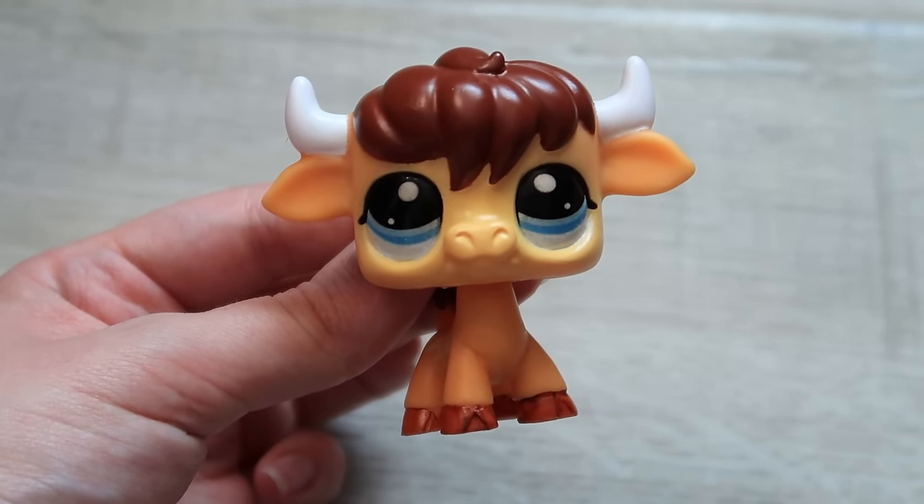Then we have our blue and white bunny — this guy took so many layers of white paint on his ears. Thin layers thankfully, so they don't look too bad, and I'm really happy with how he turned out. The white in the ears gives it more depth. I also rearranged the eye pupils slightly — his left eye was higher than the right in the original design and now they're on the same level. I've said before this pet was even released that he definitely needed white in the ears, and I really think he looks completed now.